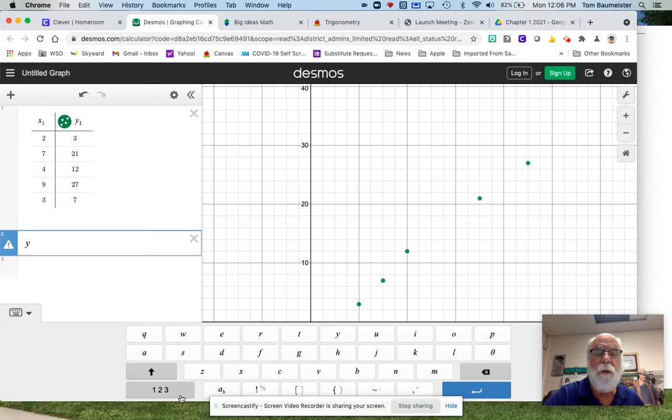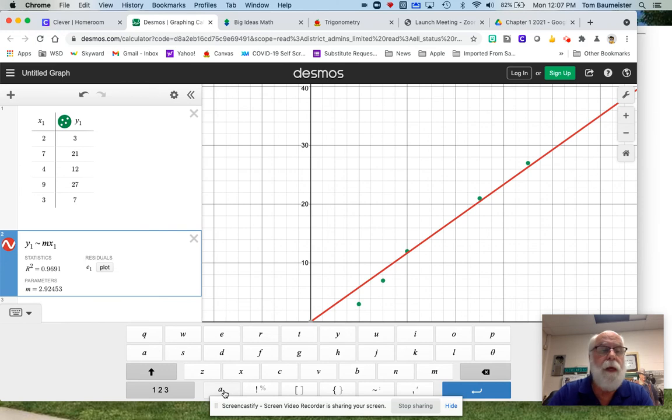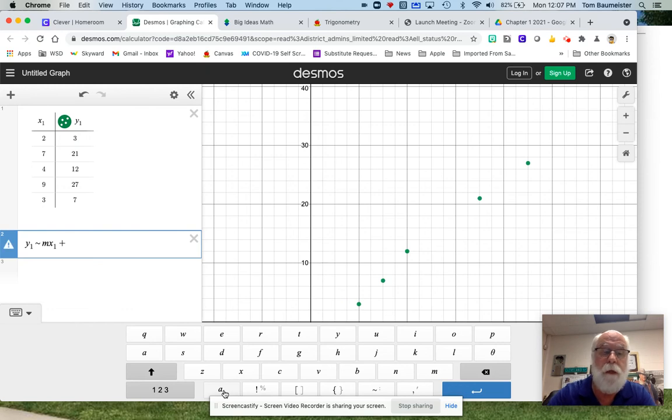So if I do the sub, I'm going to go right here at A, and then the B's the sub. And then I'm going to put in 1. And remember, now you have to either tab over or get it so that your cursor comes back up. And then you're going to use this regression right here. And then you're going to tell me m, and then times x. So I'm going to do x. And again, I have to do this sub, and I have to do a 1. All right. And then tab it over so it comes up again, and do plus, and then b.